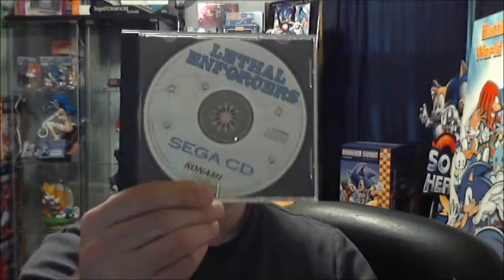Moving on to Sega CD. Another incomplete one, Lethal Enforcers. I grabbed this one because it actually came with the gun. I didn't have the light gun for the Sega Genesis, Sega CD. This one I know came in a cardboard box with the instructions and the gun, but I didn't have the box and it didn't have the instructions with it. So maybe someday I'll come across it again and it will be complete. If not, not a big deal.